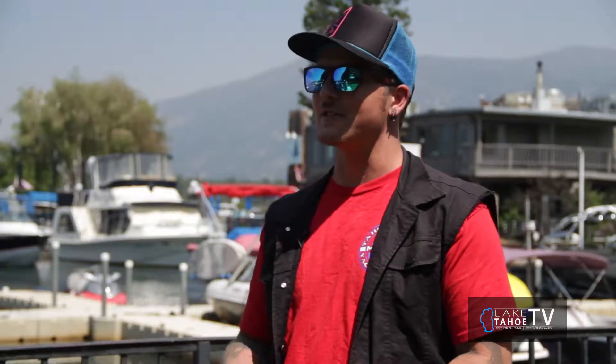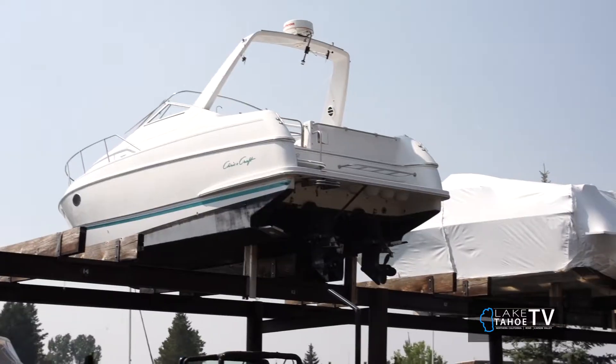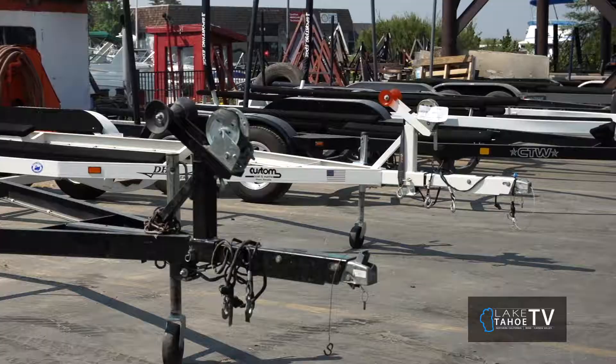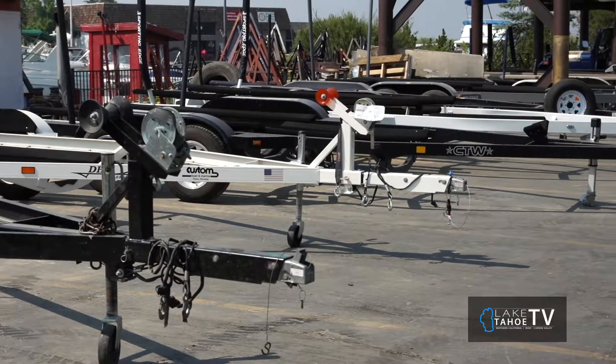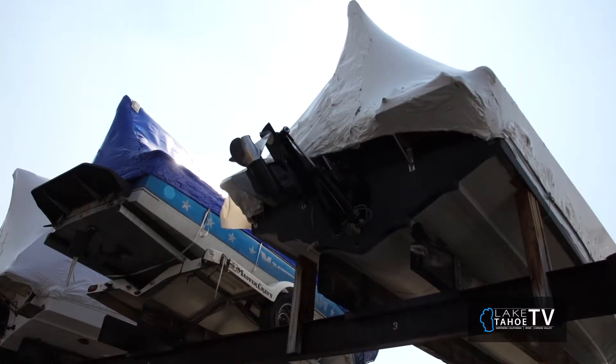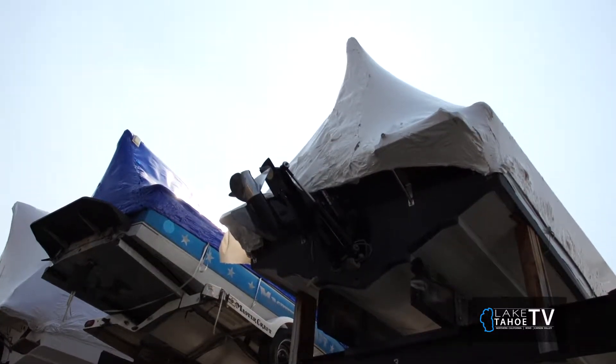Yeah, we have all kinds of storage available — from putting your boat on the rack in our storage yard if you don't have a trailer, to putting it on your trailer and storing it. We have indoor storage where we can put it on rolling poppets, roll it into one of our bays, and that protects it from all of the elements. In the wintertime we shrink wrap boats, which really helps protect them from the harsh winter elements. We build a frame on the boat and the shrink wrap goes over it — all the snow falls right off.